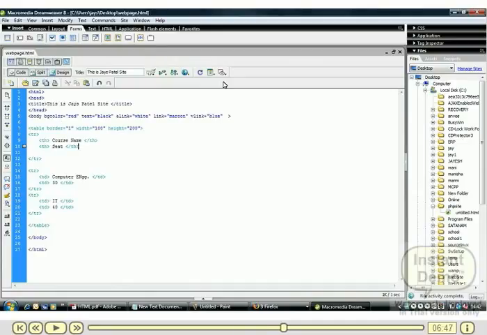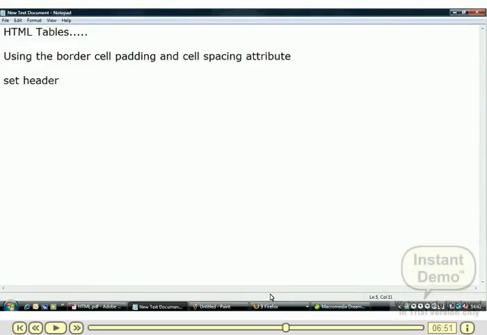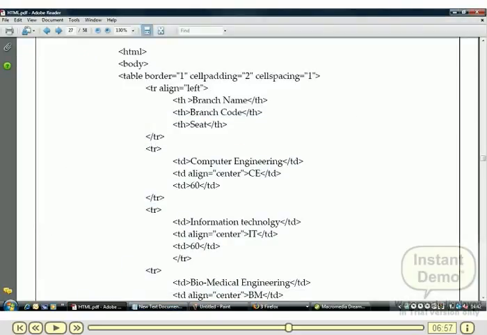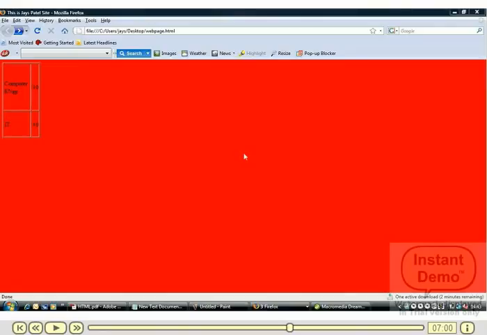Save the file and finally open the browser. So here we see the table. We can see the table with headers, course name and seat.